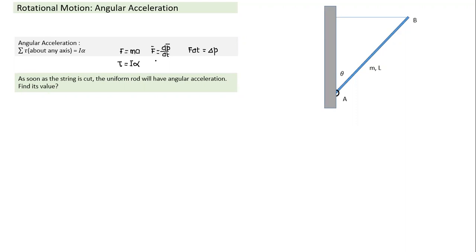After this, I will not do it today, but we'll do it in the next session, tomorrow, which is angular momentum. If I write a similar equation, tau is equal to the rate of change of angular momentum. And similarly, we come across impulse; rather than impulse, we'll have angular impulse. Angular impulse is equal to the change in angular momentum. So these are the parts we are going to deal with in the next session, that is tomorrow. And this is what we want to understand today, and that's the aim of this session.